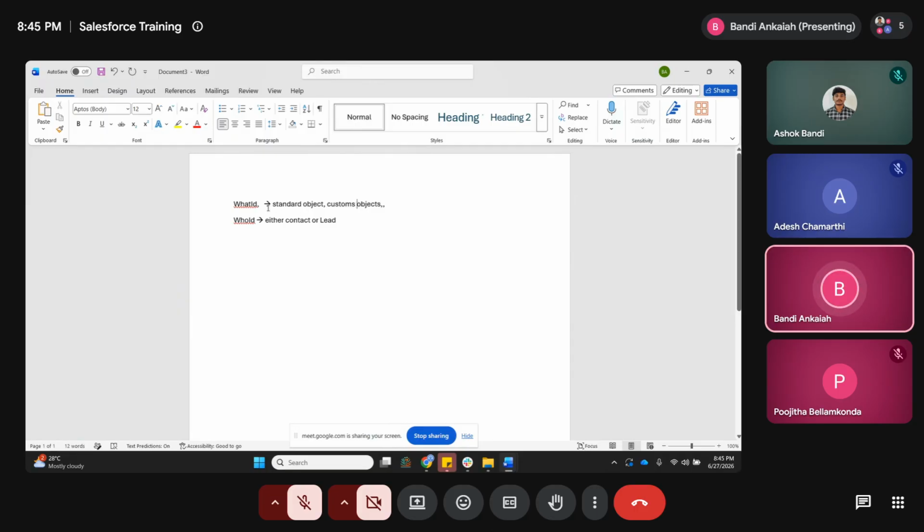You can say blindly, except contact and lead, other standard objects come under What ID, and custom objects also come under What ID, and Who ID belongs only to a specific person, either contact or lead. For What ID, you can assign any account, cases, opportunities, entitlement, different things or any custom objects.